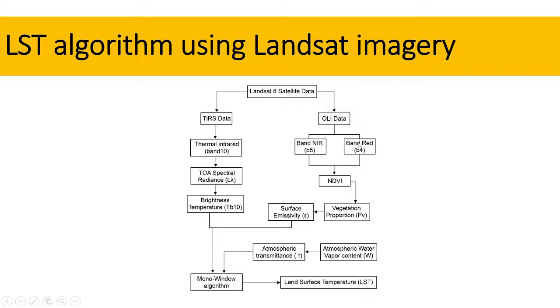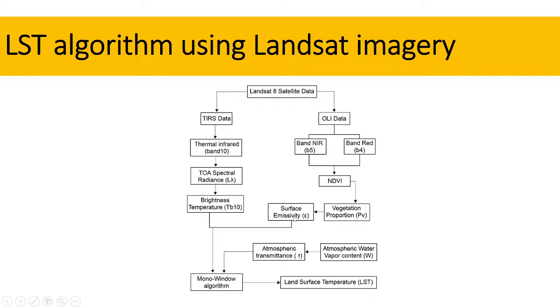Near and red, we make the normalized difference between the near band and the red band and calculate the NDVI, which is the normalized difference vegetation index. After that we calculate the vegetation proportion, also called the fractional vegetation. So fractional vegetation equals NDVI minus NDVI mean, divided by NDVI max minus NDVI mean, whole square. So this is the equation. I will show you all of those things one by one. So from the NDVI, we calculate the vegetation proportion or fractional vegetation.